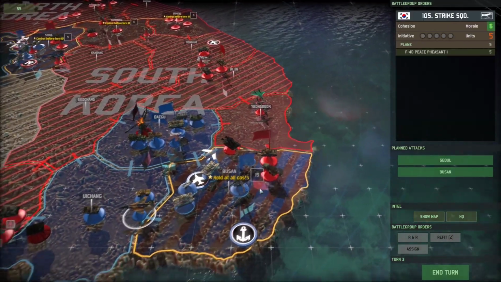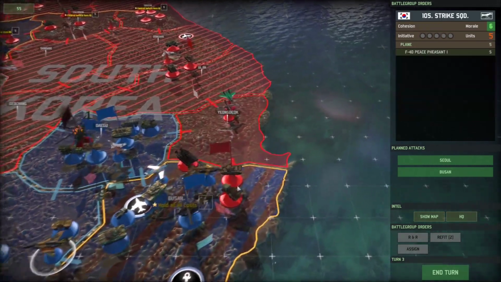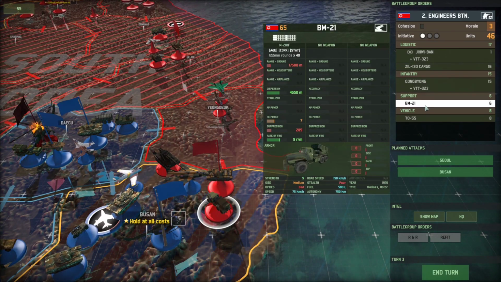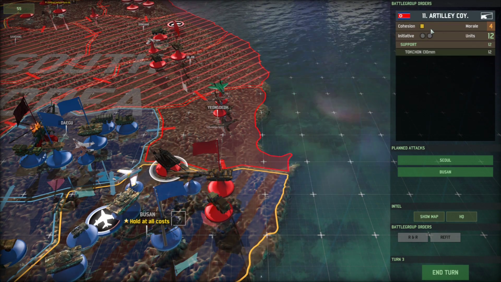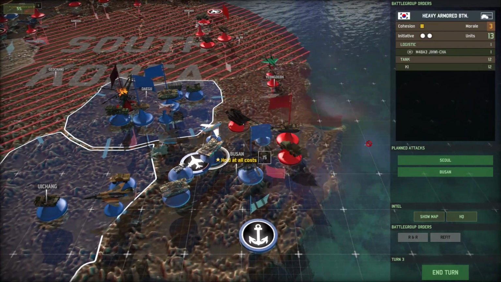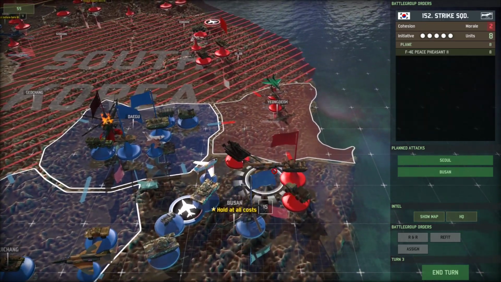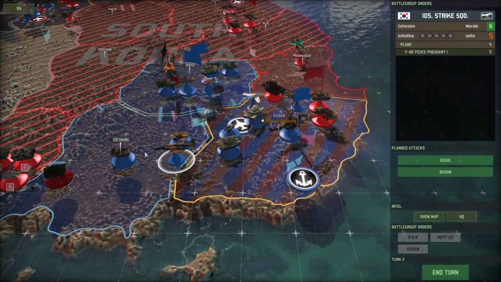So let's start in Busan. It's a key area. The enemy is attacking us with one tank regiment, an engineer's battalion, which has taken some damage already, and an artillery convoy company. I have defending a tank battalion, and another armor battalion, an anti-tank convoy, and some special engineers, special aviation. I have some sabers to assist.